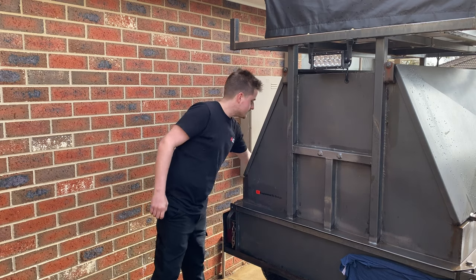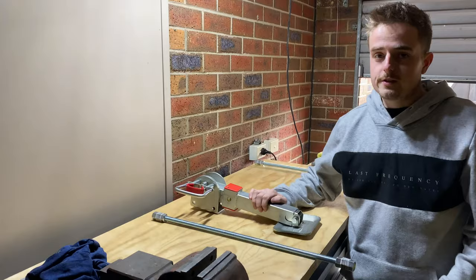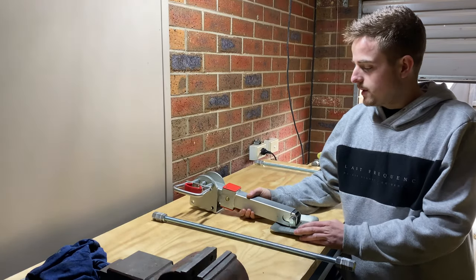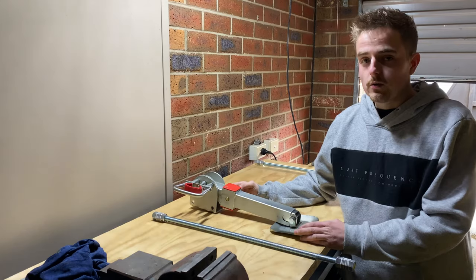So these are the stabiliser legs here. So let's start pulling them down. Alright, so these are stabiliser legs. Picked these up about a month ago off a friend. They were selling them really cheap. So got them home and then realised they only travel about 100 mil. So we're going to have to extend those.